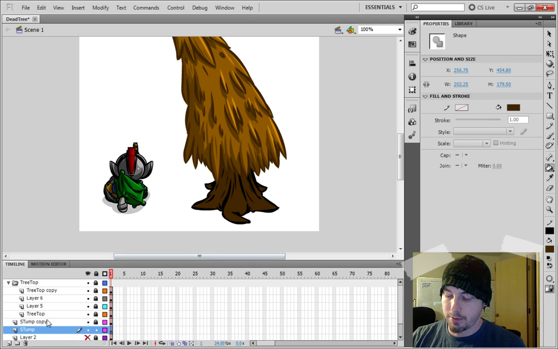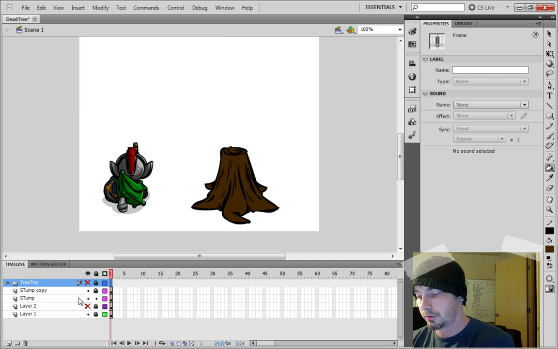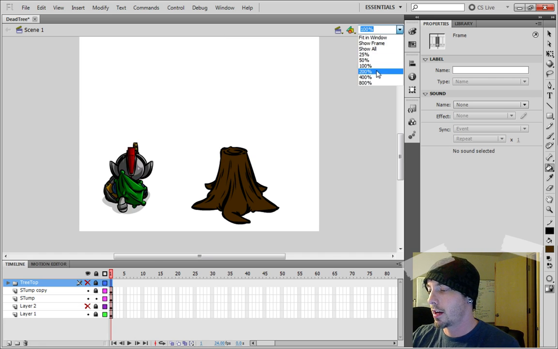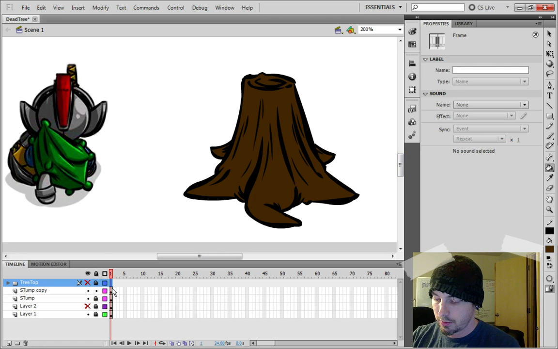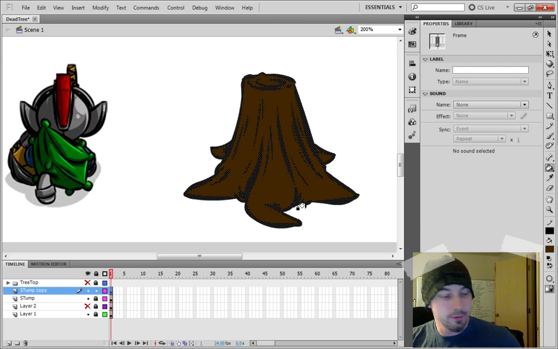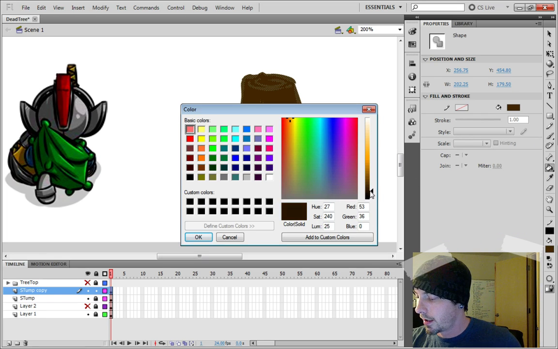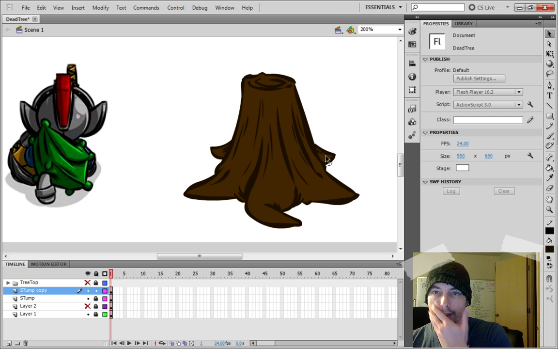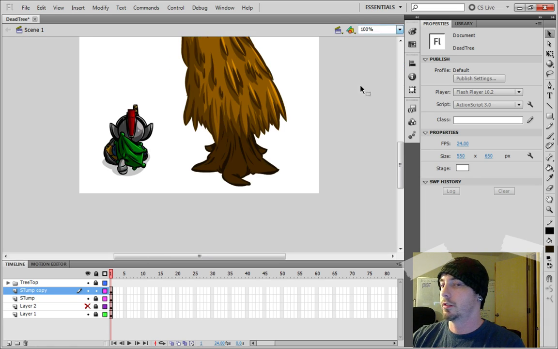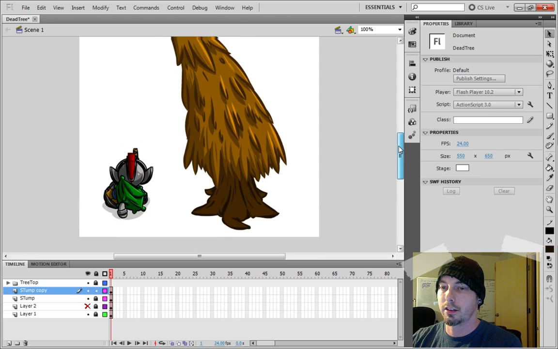So now that that's done, we will collapse this again, turn that off, and now we're going to pick our line color. So we're going to lock that, and just pick the color we have currently, and a darker brown. Let's look at that. Okay, perfect. That works great. So now, your tree is getting there. It's not entirely done yet.